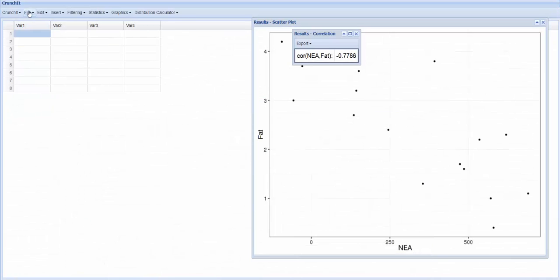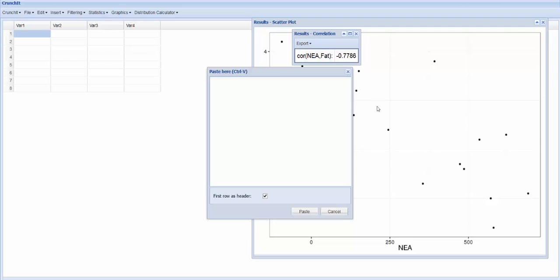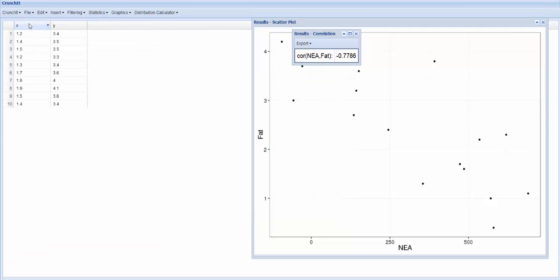Go back to CrunchIt and press Edit, Paste Spreadsheet. Here we'll open up a new window for you where you will then simply paste in the cells that you copied from Excel. Go ahead and press Paste, and sure enough, now you have the data from your Excel spreadsheet in CrunchIt ready to be analyzed.